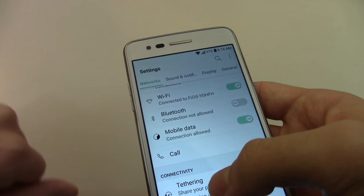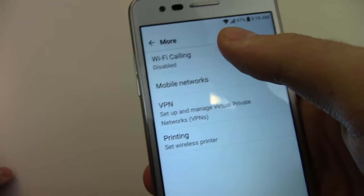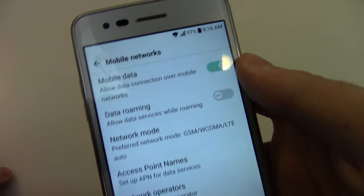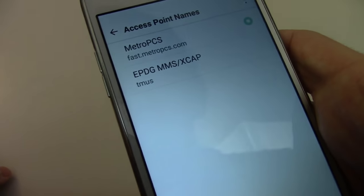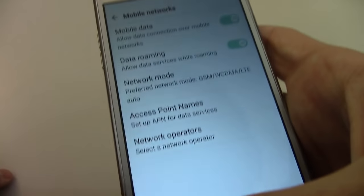So then you have your tethering. You have your mobile hotspot, all that jazz, and then you have the more, which is Wi-Fi calling, mobile networks, VPN, and printer. So you click on mobile networks, and it pops up. So GSM, WCDMA, LTE Auto, APN will be set for your network location. You can do it on data roaming, I like that.